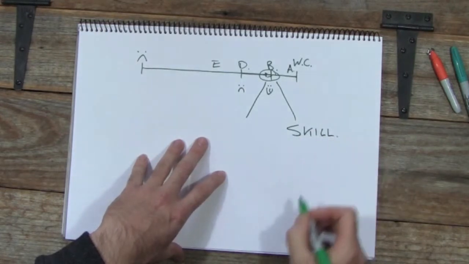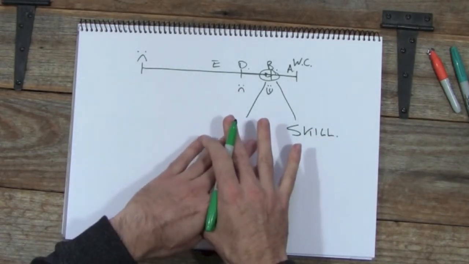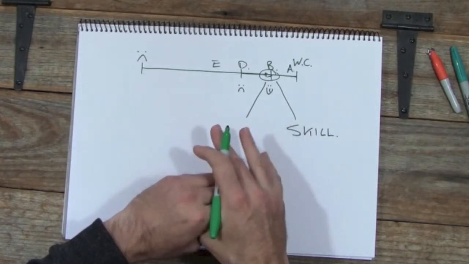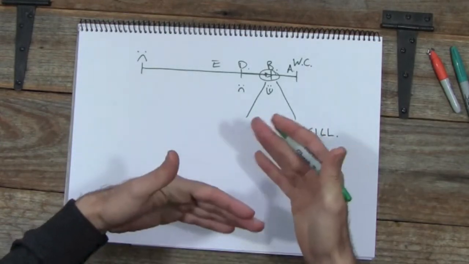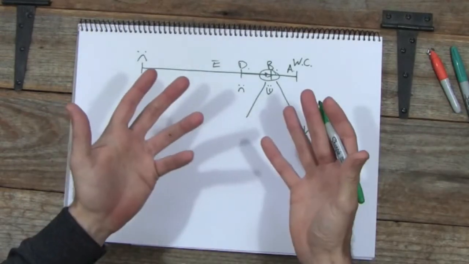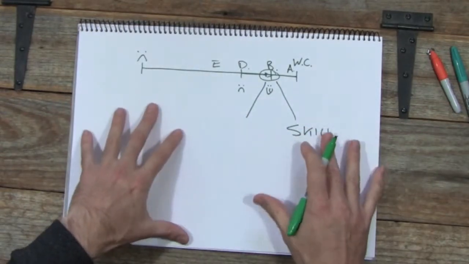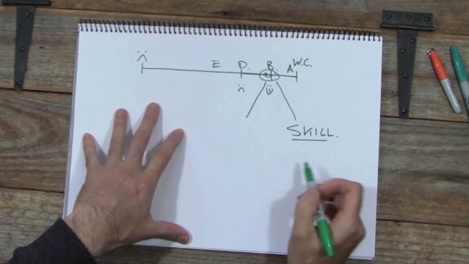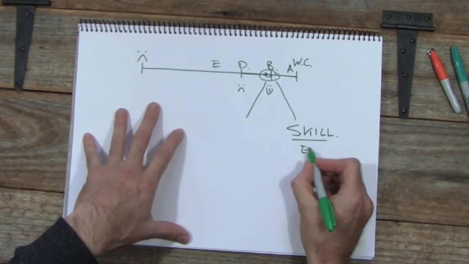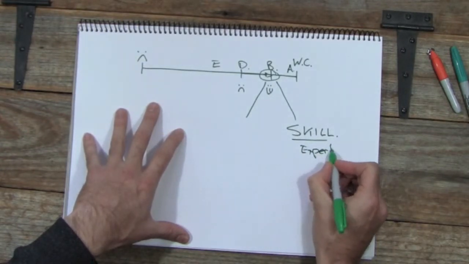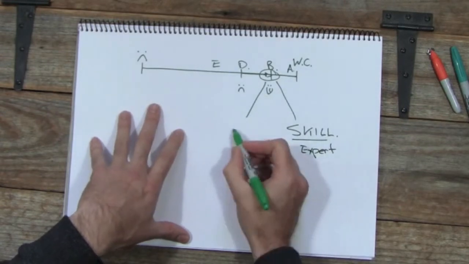And with skill, skill is the thing that we spend most of our time working on because it's so tangible. We can think about what do we do to get our golf swing better and we can look at a few points, we can watch some videos, and then we can visually see what we need to fix. And there's many coaches around that can help you with skill. And typically, you need to find someone who really is an expert in it.